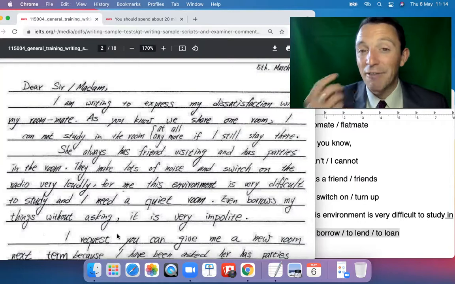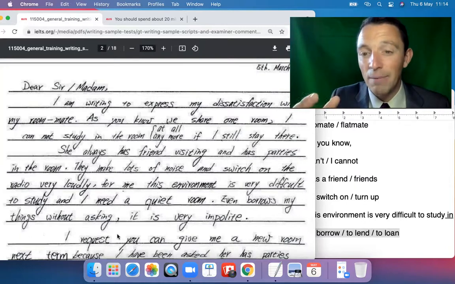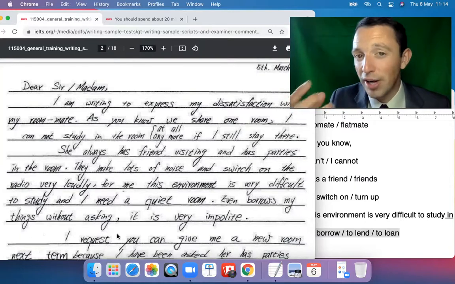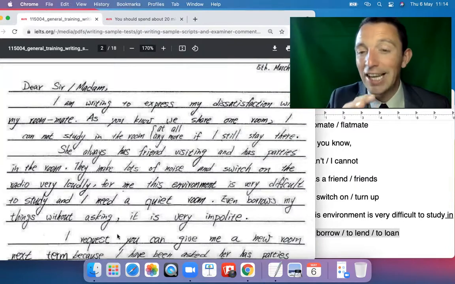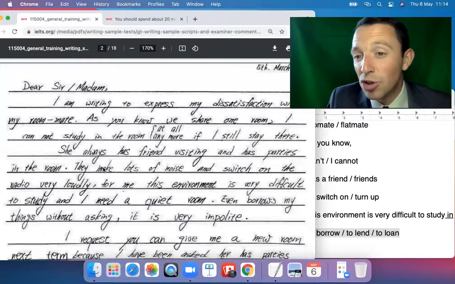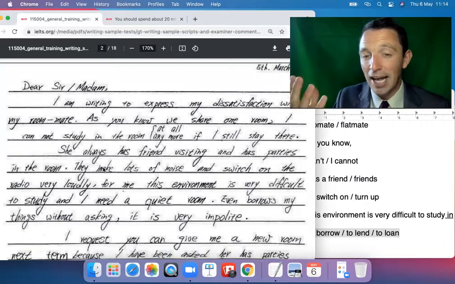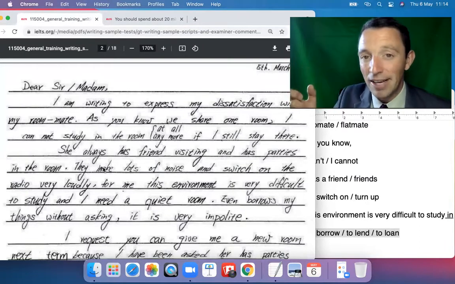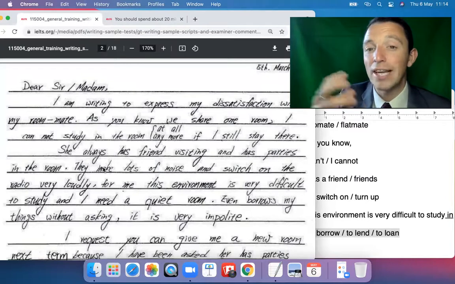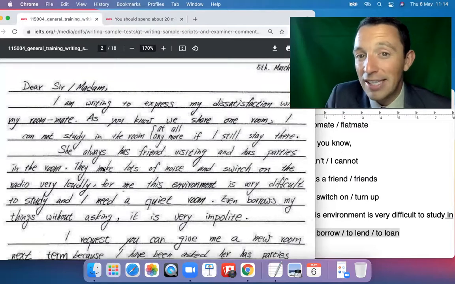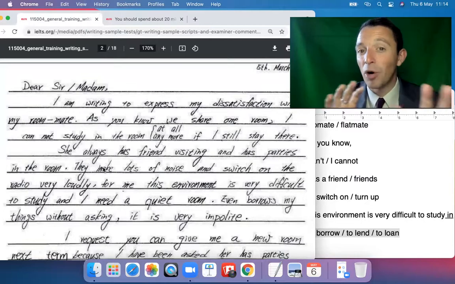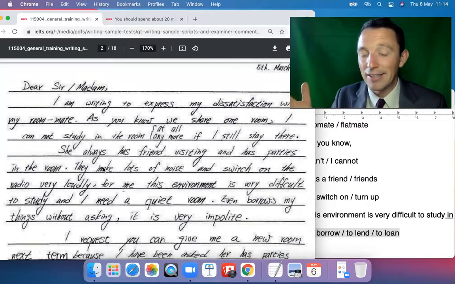So again, it's a very individual job, and you need time to consider your own vocabulary to try to construct your own sentence comfortably for you. But for me, we need a little improvement for that paragraph. So you can see, not bad. It's very understandable. It's very clear, but there's definitely more improvements this student can make to make this paragraph a little bit better, and to make the letter more coherent, and to make it more advanced.